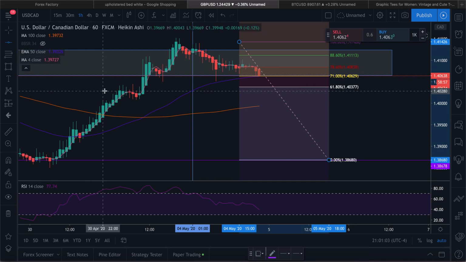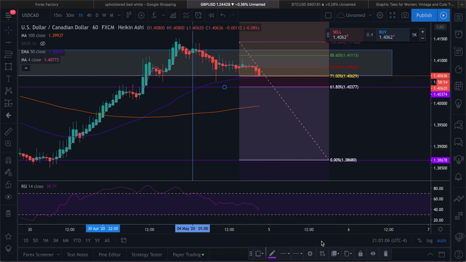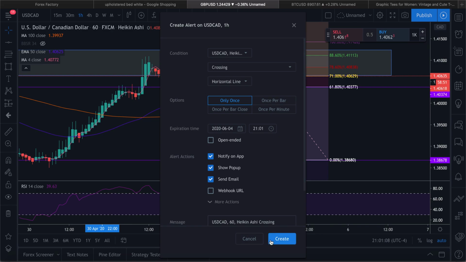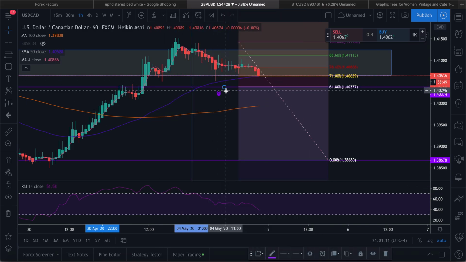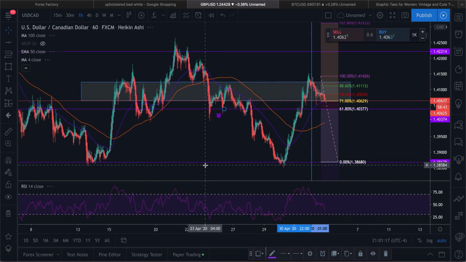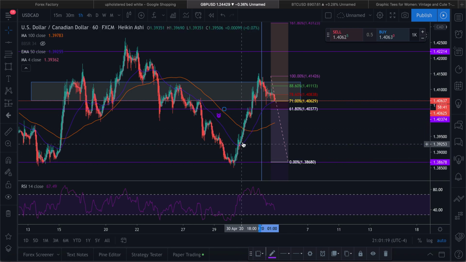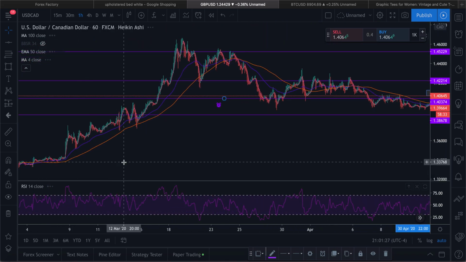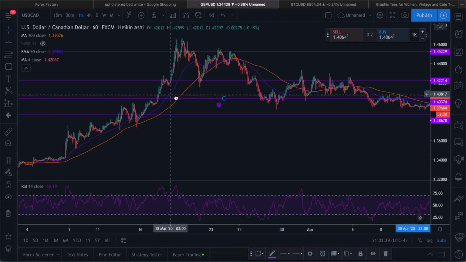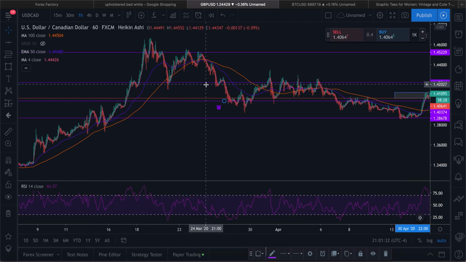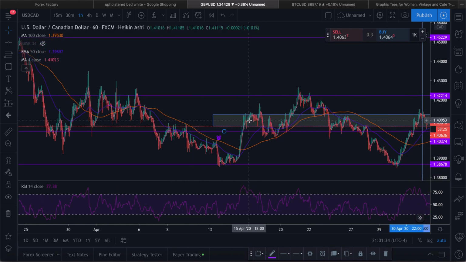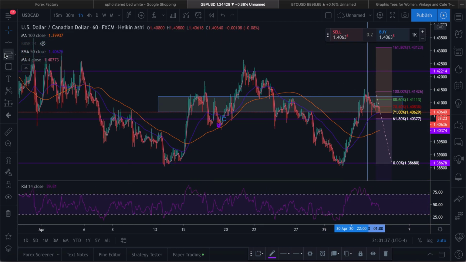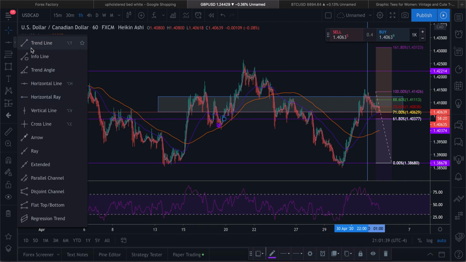So what I can do is put a line right here, and then I'm going to put a little alarm. So with the alarm, it's going to let me know that it's reached this point and it's going to continue to buy, right? So we can put that into consideration for right now, because look, it's been bought and bought and bought, and now it's time for it to sell. But then again, it's still in a ranging thing. And look, with prices up here, if it does hit this line, it's going to continue to come down because it's in a nice solid downtrend.